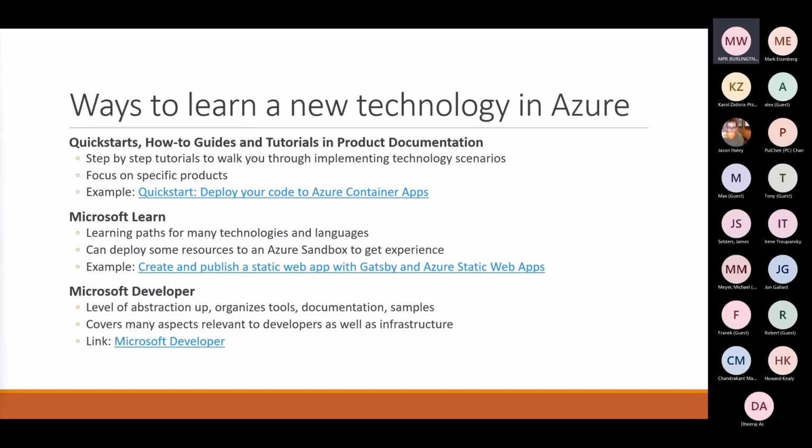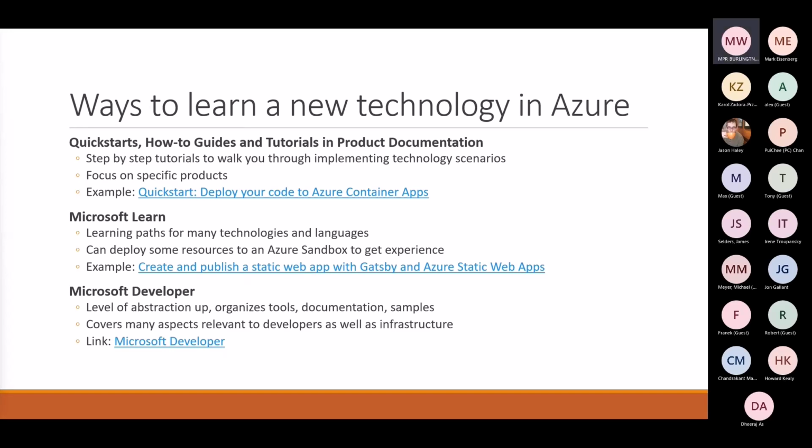So Microsoft Learn is another place you would go to learn maybe a new technology. I don't even know if Container Apps is a good example yet. I'm not sure if they've got the learning path there yet. But if you're trying to learn a new technology, it gives you some context and a whole learning path to learn these technologies, and often some of them are developer related, so that it'll be language specific. It gives you a lot of background on products and the relevant stuff, a learning path, not just a specific scenario or hello world.